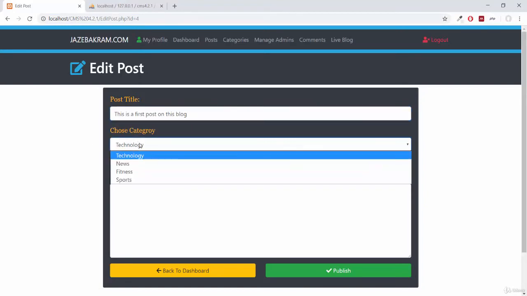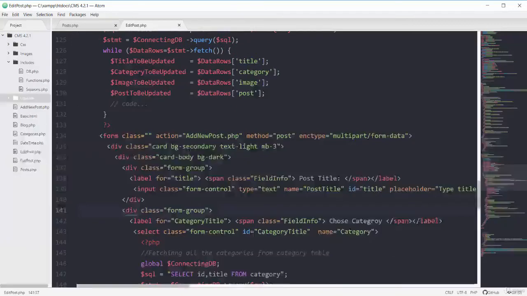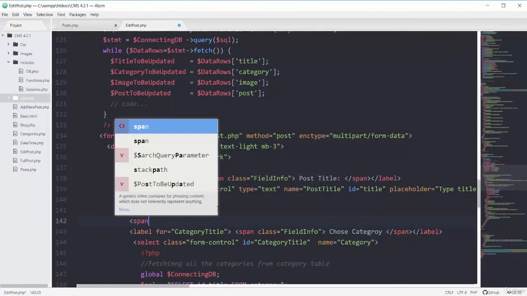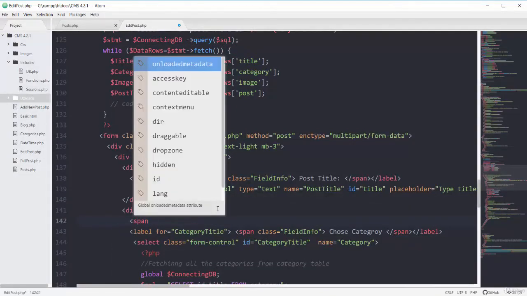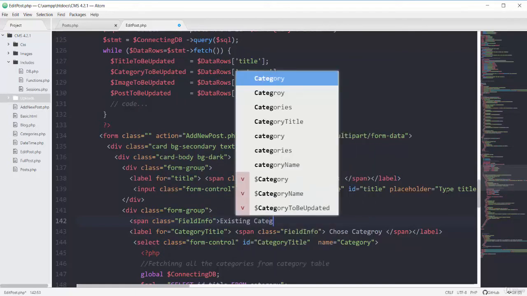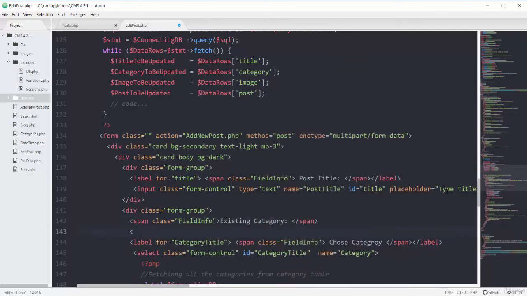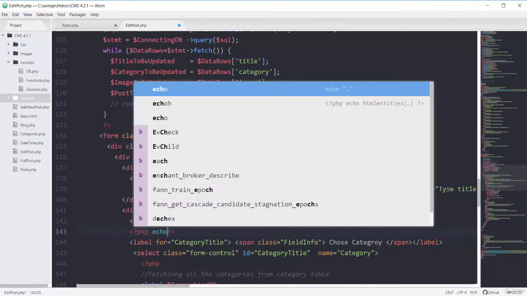Now for the category, we already have the category here. So I will add another span here, right, in this div. So I will add this span tag that will say class of field info, existing category will be span, and then we will have a PHP scope to show the existing category.